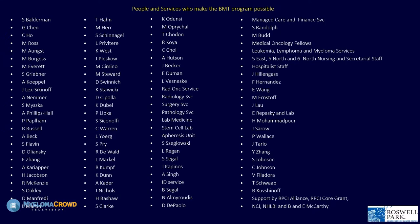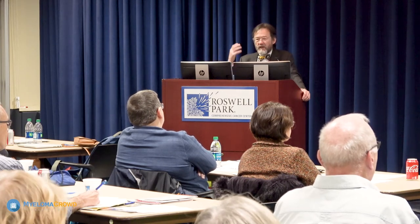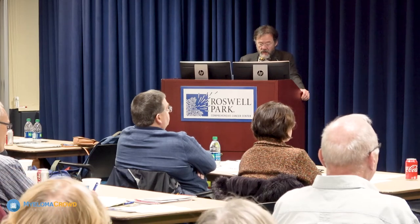These are all the people who make up the huge team involved with taking care of our patients. I'd like to acknowledge all my colleagues around the world and in the US who participated in all these studies. A special shout out to Dan Sargent, who was head of the Stats Center at Mayo Clinic and died very tragically two years ago — he had a lot to do with the analysis for the lenalidomide maintenance studies. And Jim O'Mill, the patient advocate for the Alliance who has multiple myeloma and has lived with it for many years — patient advocacy means a lot to us as we develop and analyze trials. Thank you.